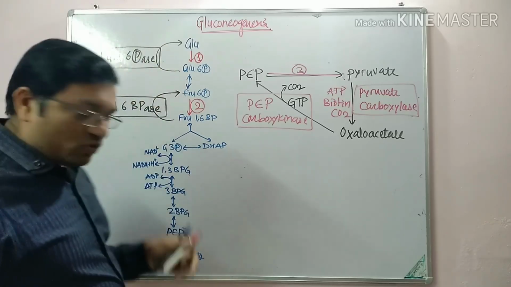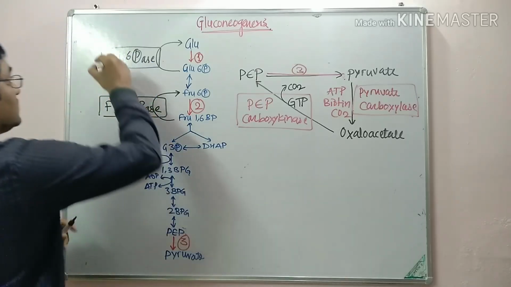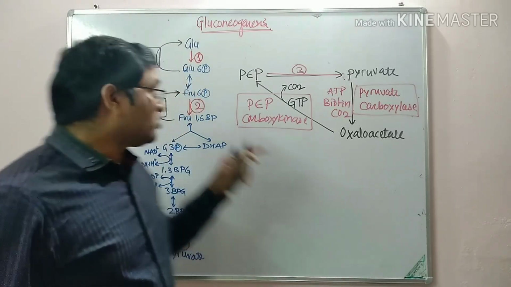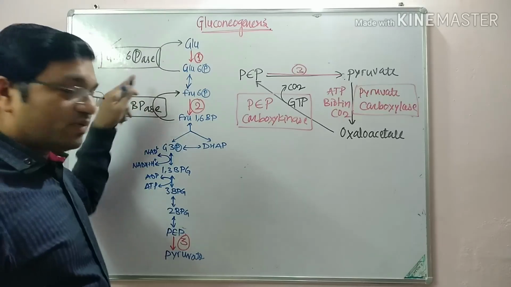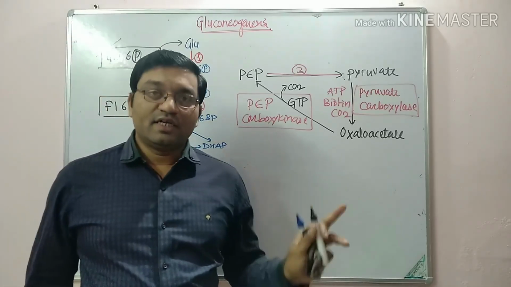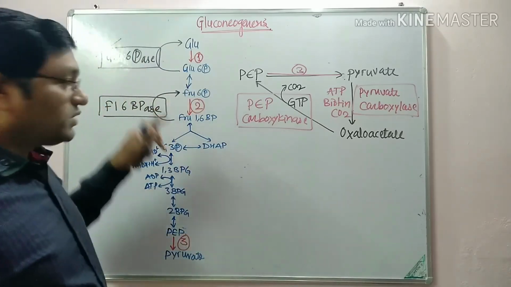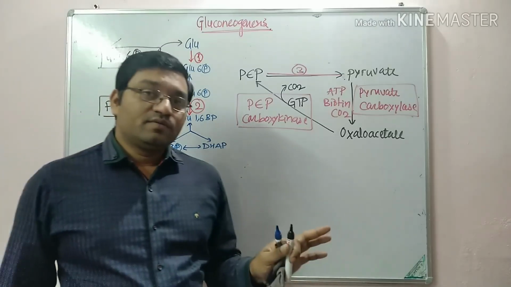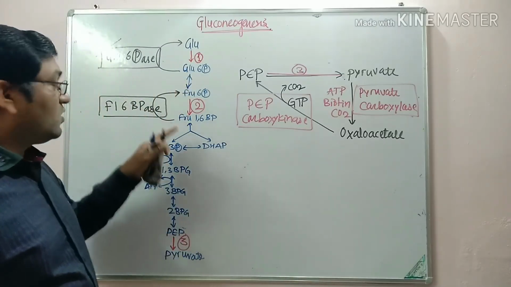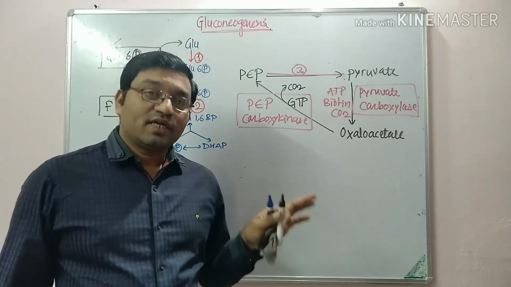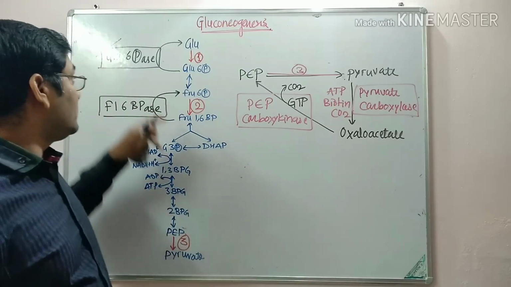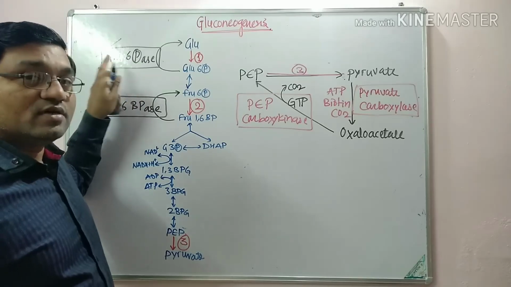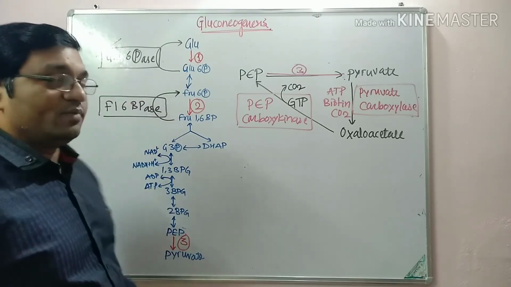There is an MCQ on this part. This enzyme is absent in the muscle, and it is also absent in the adipose tissue. It is only present in liver and kidney. That's why there is liberation of free glucose in the liver and kidney, or gluconeogenesis takes place only in liver and kidney. This enzyme, glucose 6-phosphatase, is absent in the muscle and also in adipose tissue.